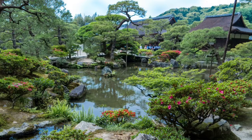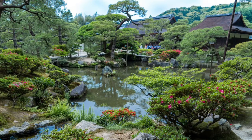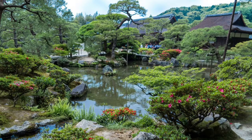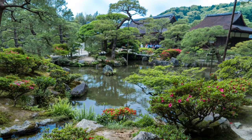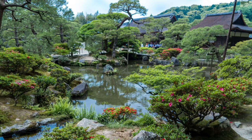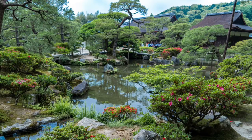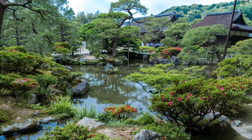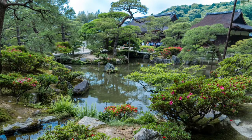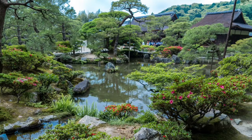The legend tells of a conversation between the two, unlikely to be real considering they lived far apart. But the two were talking about which one was the better blacksmith, and they each decided to forge a katana to test. After they'd made their swords, each dipped them into the river and watched the blades cut. Muramasa's katana sliced everything, the branches, the leaves, the fish. Everything that touched the edge was cleanly sliced in two. Masamune's katana, however, cut branches and leaves perfectly, but the fish bounced off the edge without a scratch.